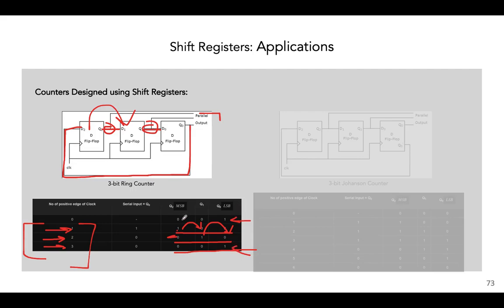So you can use any sequence here. You can try 0 1 0, and when you move after 3 clock pulses, you land at 0 1 0 again, and that's the point of the counter. It goes through a specified sequence of bits before returning to the starting point. So you can take an example of 1 0 0 or 0 1 0 or whatever. You land at the same result after counting 3.